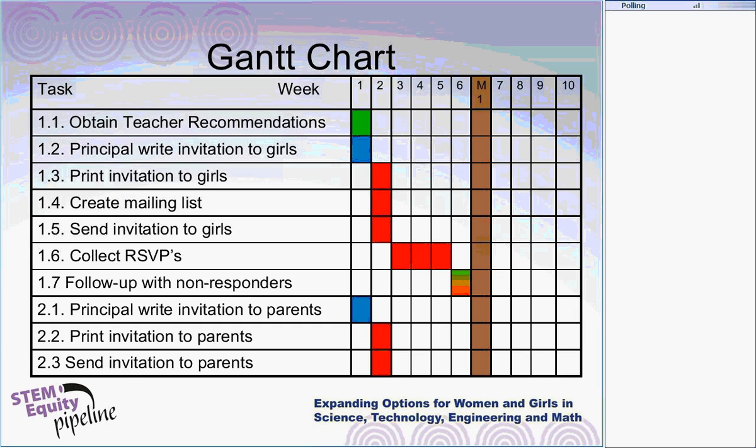And then remember our very first process evaluation item was we wanted 75% of the students and parents to RSVP by the deadline for the RSVP. So this is the first evaluation milestone. And so Henry, if you recall, was in charge of that particular evaluation.